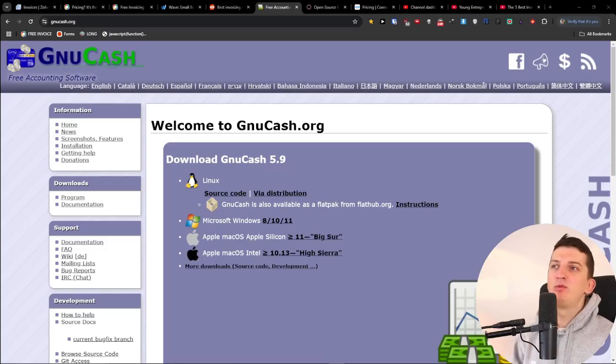Now this is the first one. The second one that I wanted to share with you is called GNU Cash. Now GNU Cash for me is really interesting, only because GNU Cash is a free accounting software that is open source that you can also use for Linux. You don't have to use it with the internet, so you can generate invoices wherever you are, and that's really good. All you have to do is install the software. It's popular and I really like it, so I'm going to show you right now how the process looks like.